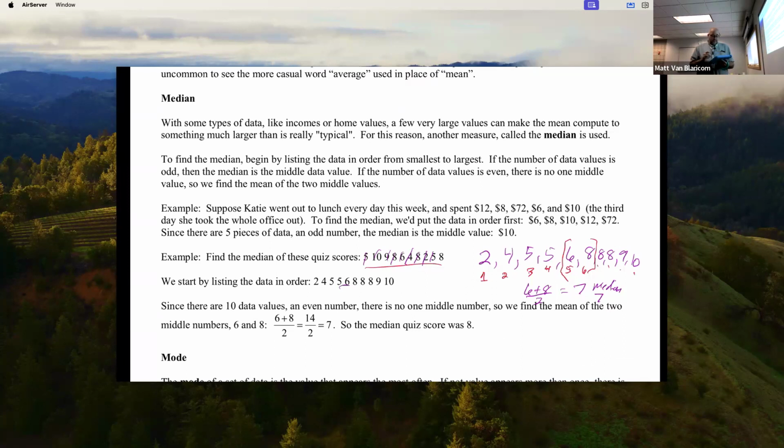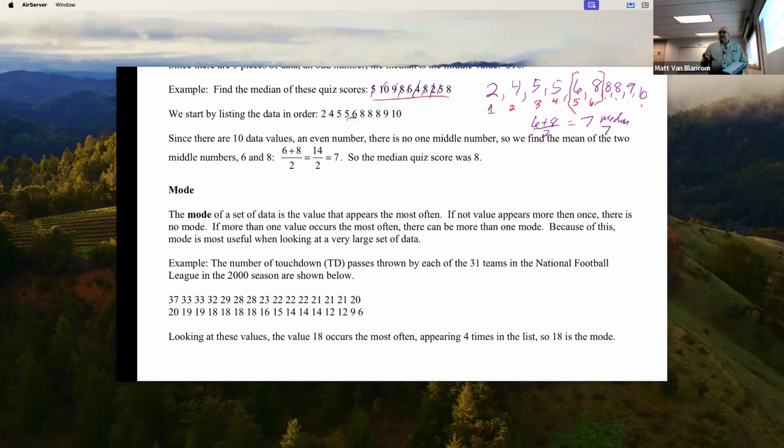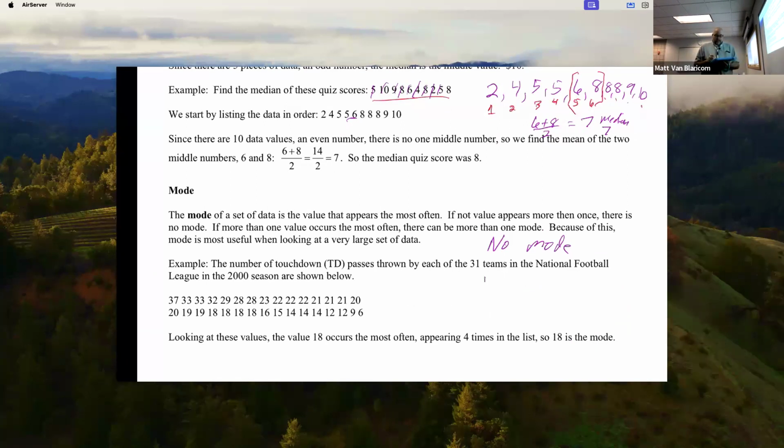All right, next comes mode, and mode I like to think of as pie a la mode. It's just whatever shows up the most. Now on that, you can have different types of modes. You can have something have no mode. That's perfectly fine. There are people who don't want ice cream on their pie. We're okay with them. They're weird. They don't like ice cream. That's fine, whatever.